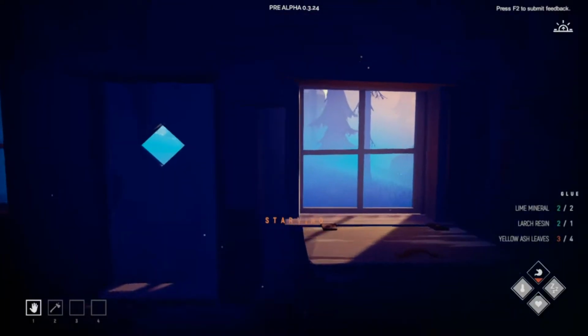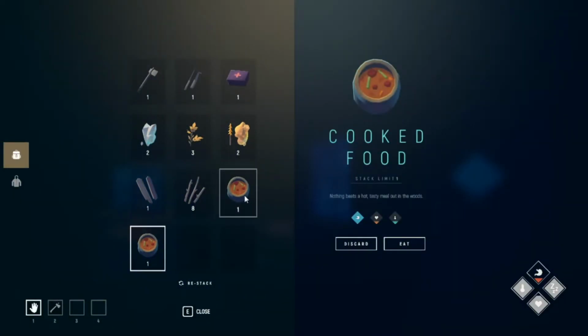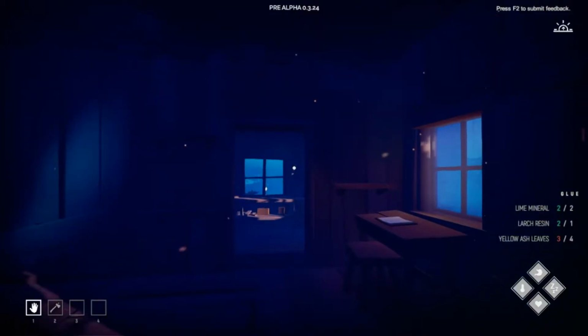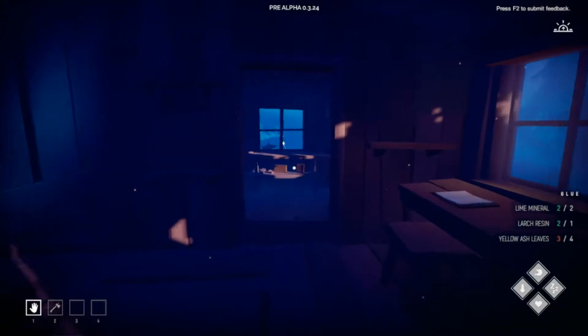Day 15. And again, it sounds like it's raining. Yay! Great, but let's eat some stuff first. I think this is the same, so we can eat it. Yep, here we go. Well, we're going to finish the quest for the yellow leaf ashes.